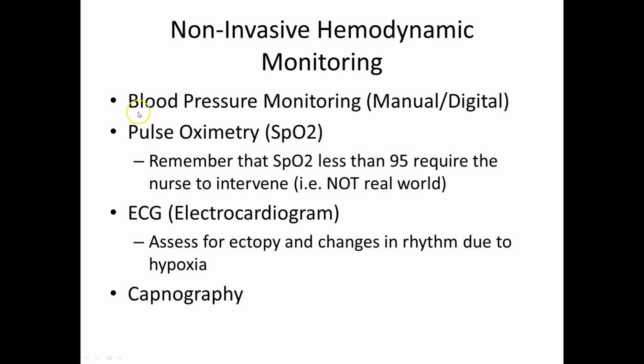And a big one is going to be AFib. If you see that AFib animation that I had in the PowerPoint or the video, you see how that heart rate kind of jumps up and down. And we know blood pressure is equal to cardiac output times systemic vascular resistance. And one of the things that makes up our cardiac output is heart rate. So heart rate and stroke volume.